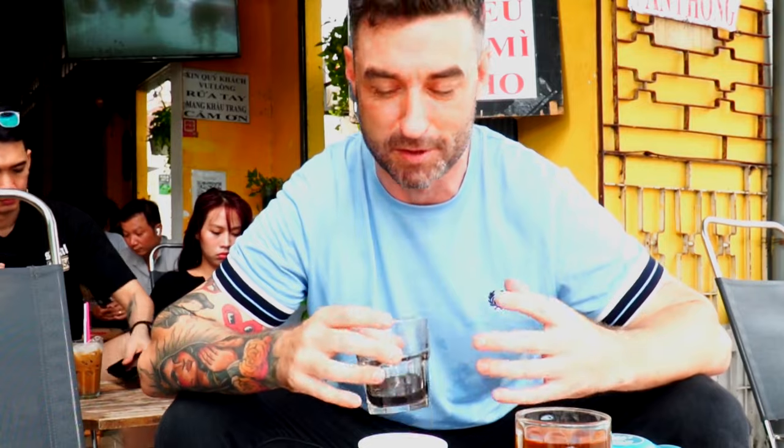That's actually really good — classic Vietnam coming through in the clutch. It's robusta, so it's dark, a little roasty, a little bit of chocolate flavor, a little bit of burnt flavor at the end. I could drink like six of these seriously. Let's get into some of the more complex drinks and head to our next spot.